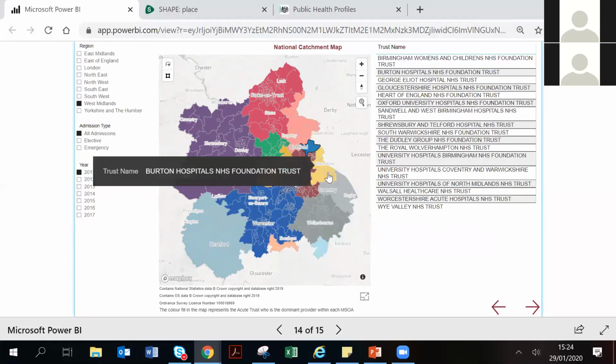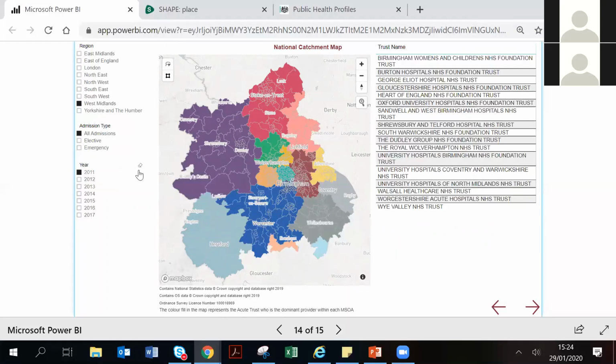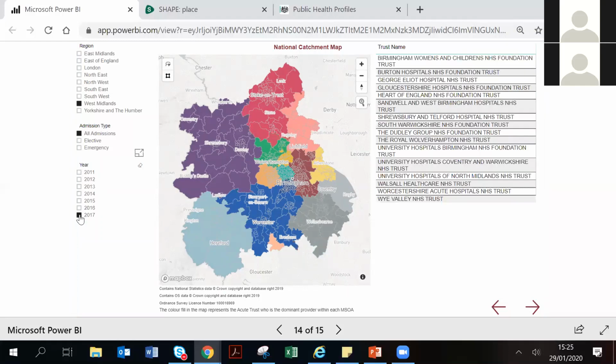That information is just there, and I think that's quite a nice visual representation of who our main trusts are and how broadly their catchment areas are spread. I'm still back on 2011, so 2017 will change things ever so slightly. Do remember to check all of your settings as you go through, because it does remember them throughout the tool, even though the settings may not be what you want to look at for each individual page. So make sure you always recheck them and set them as you go through.